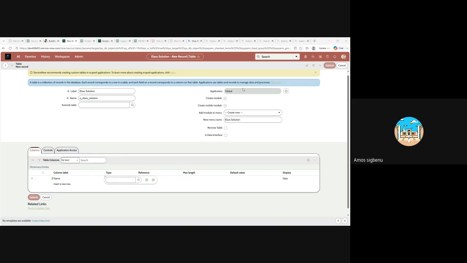So, name fields, most of the time or all the time, always involve string. For those that have not had anything to do with string, it is just a range of alphabet. String could be names, any configuration of alphabet in that particular column. So I'm going to go for that particular option, string.